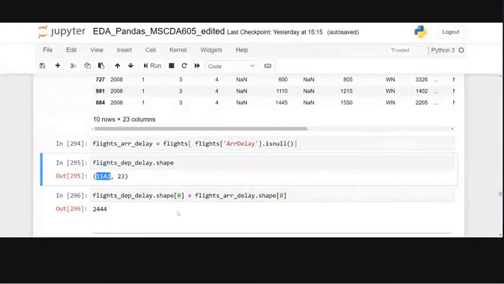But in an instance where we want to count how many records are missing, a missing departure delay is a missing record, and a missing arrival delay could also be a missing record. So it then depends on the objective of the task you want to accomplish. But yeah, that's a good point.